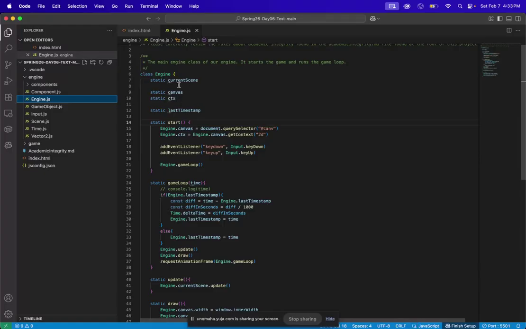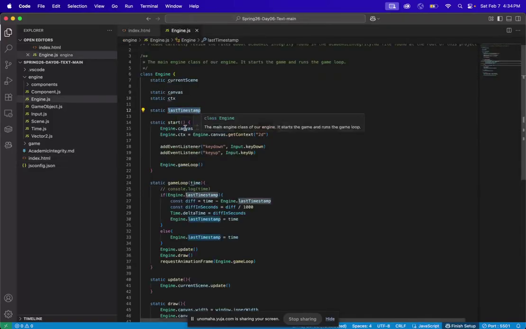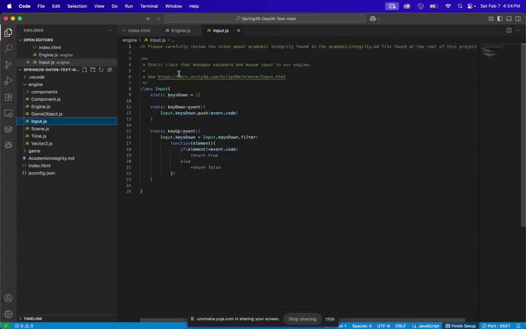Inside of engine, we have a current scene, we have a canvas, we have a CTX, and we have a last timestamp. When we call start, we set our canvas and CTX to variables so that we can reference them, and then we add some event listeners. These event listeners help us track input.